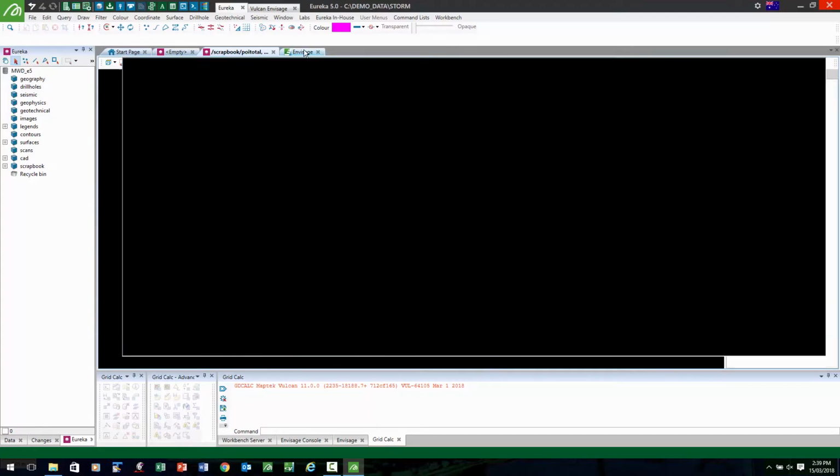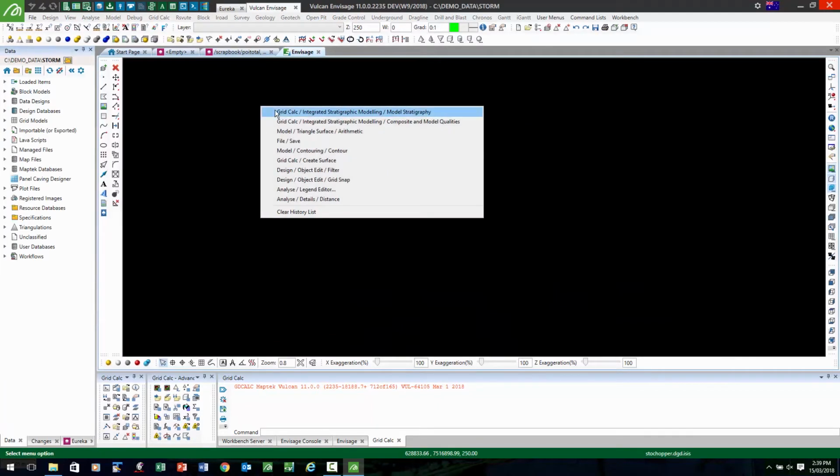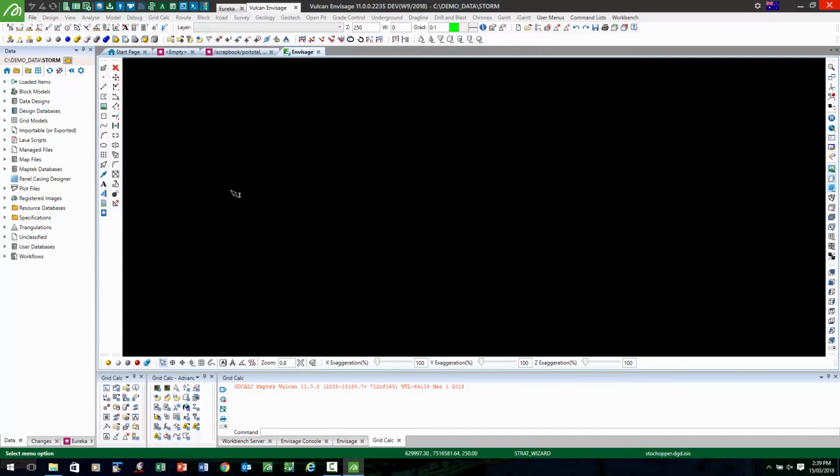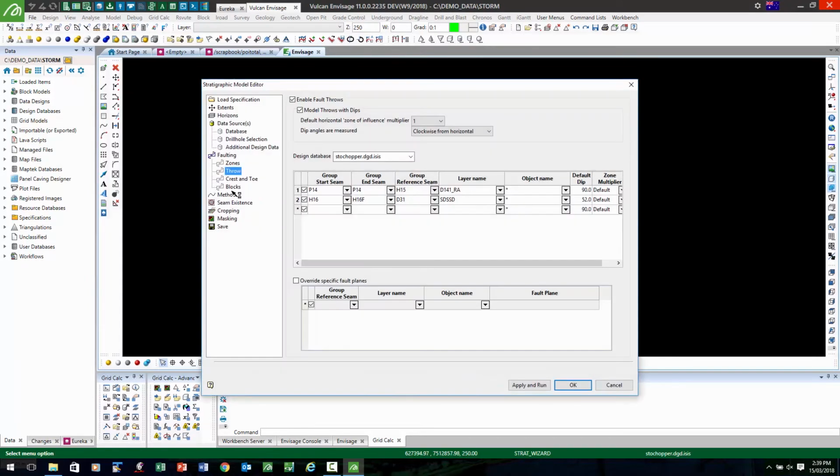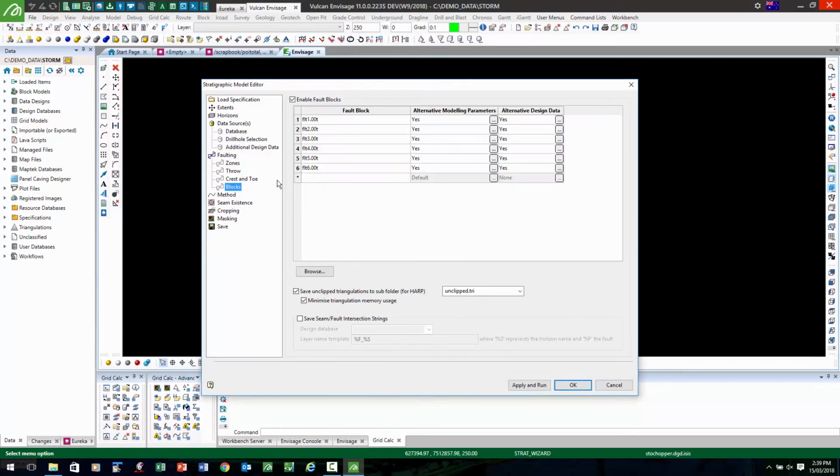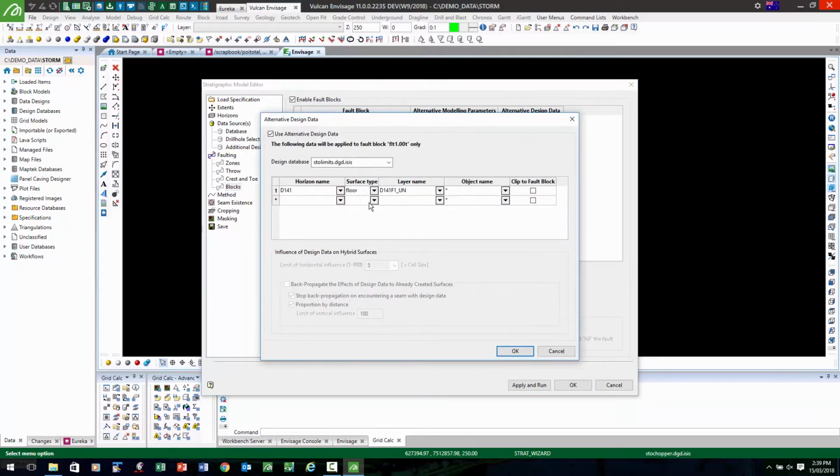The other enhancement, if I pop back to Vulcan World, is a smaller one. It's basically the ability, which has always been there since block faulting was given to people, to include alternative CAD data on a per fault block basis. So if you want to control a particular fault block with its own pit pickups or underground mapping or seismic interps or whatever you have, you could do that, in addition to actually giving it the borehole data.